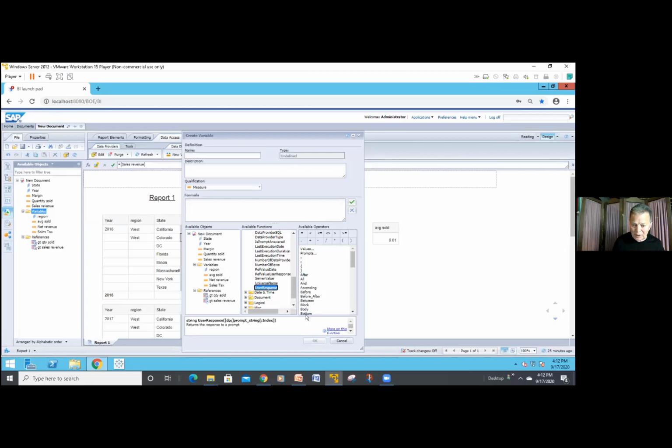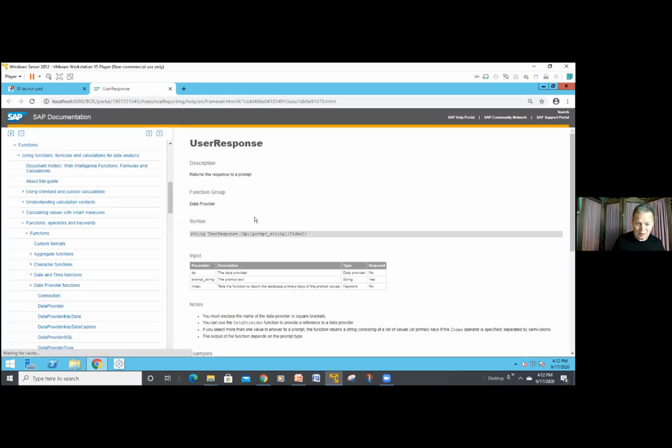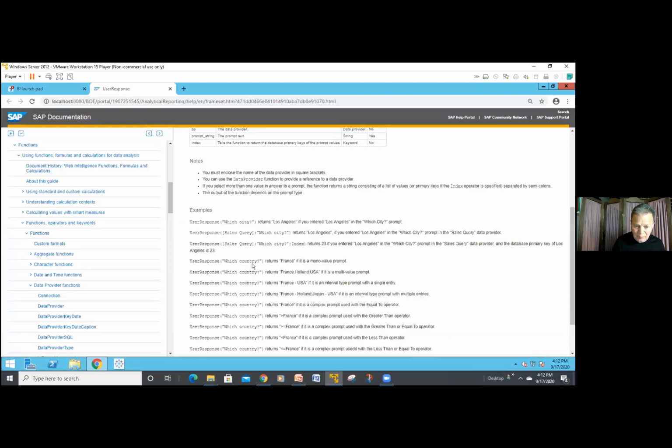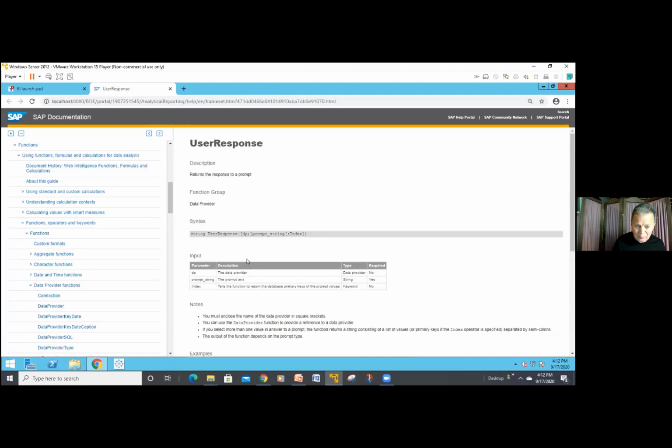Well, look at this one. Look how nice it is. Look how easy it is to work with. So we're going to use the help just to kind of take a quick peek. And it shows you right here on the right side what you got. So if you said which city, you're going to create a function, you're going to go to user response, and inside the parentheses, all you do is put in the string, the actual text that makes up your prompt, your actual prompt statement, the actual physical text, and that's all you're required to do.